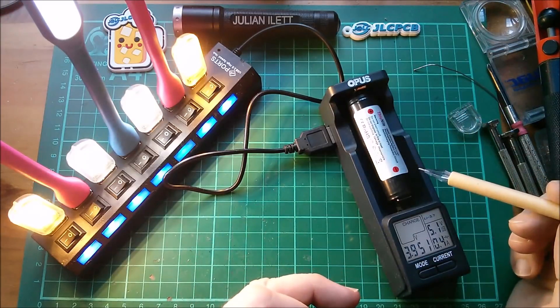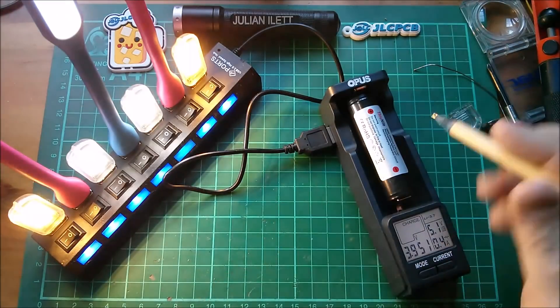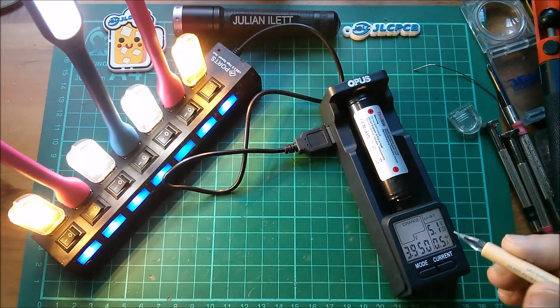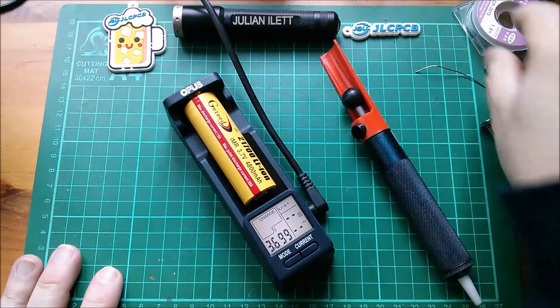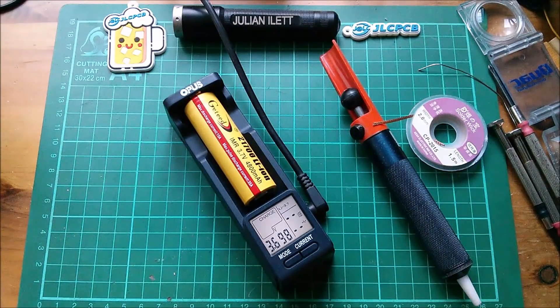This is quite fun — you can use this as a single 18650, or I could use that 21700 as a power bank because you can switch on the USB output, which is now pulling from this cell and driving all these lights on this seven-way USB thingy — half an amp, 5.1 volts, battery down to 3.95 volts. So what have I learned from this? I still prefer solder suckers over solder braid. Cheerio!